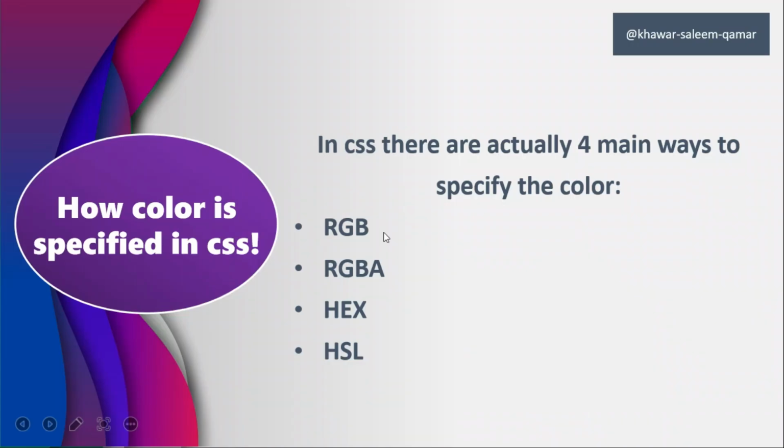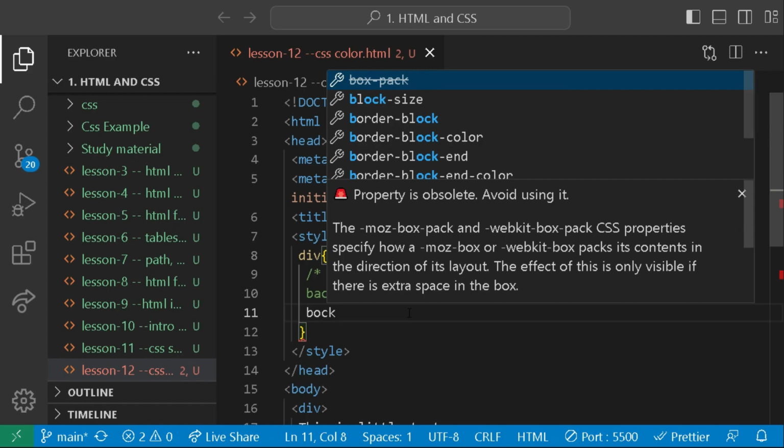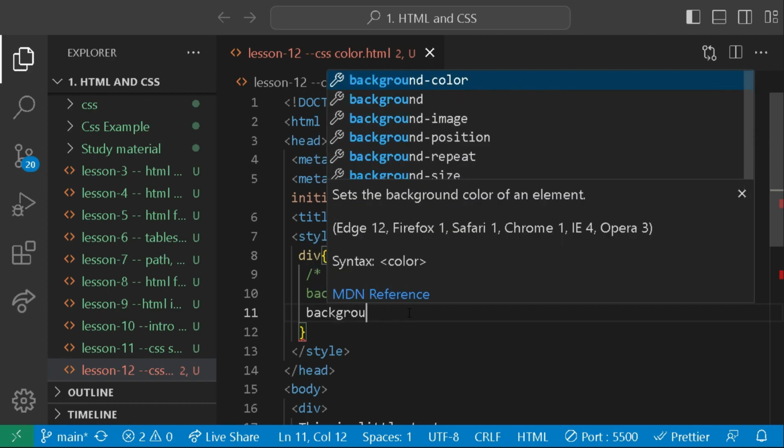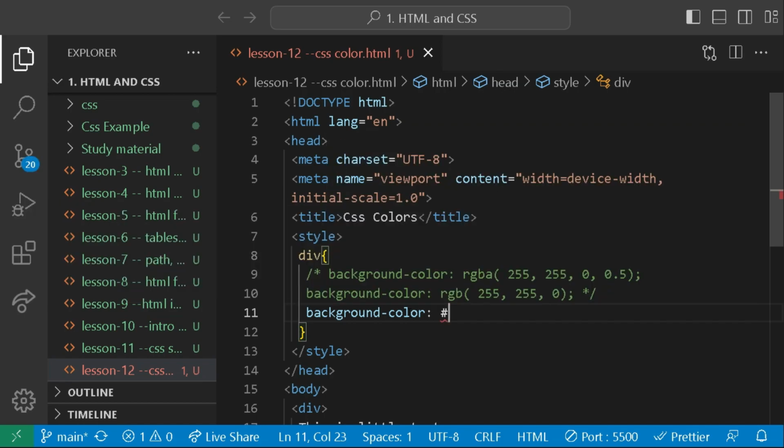So let's move to our next color, which is the hex format. For this let us first write our property, and in this property I am going to give the hex color as specified earlier as well. It contains a hashtag at the start, and after that we give the color in hex.